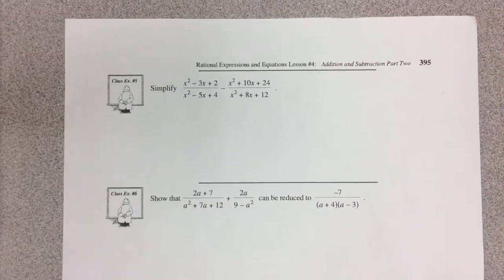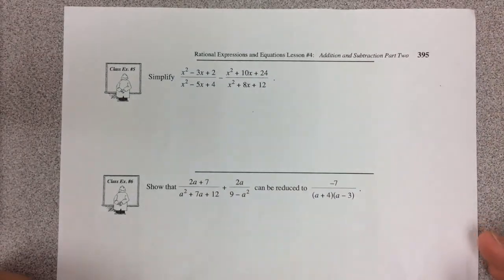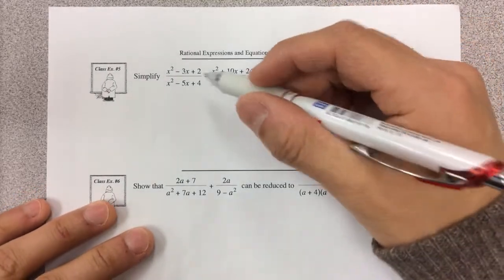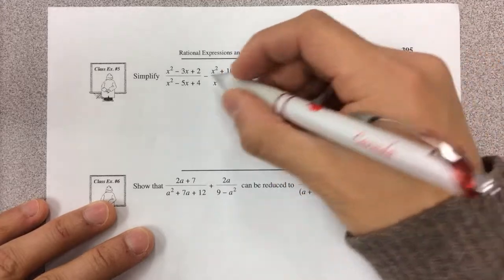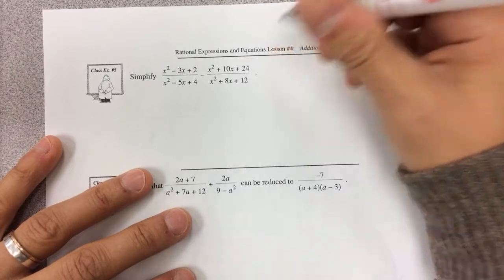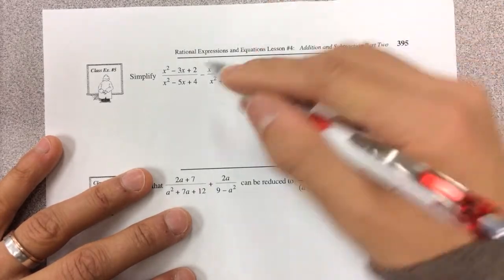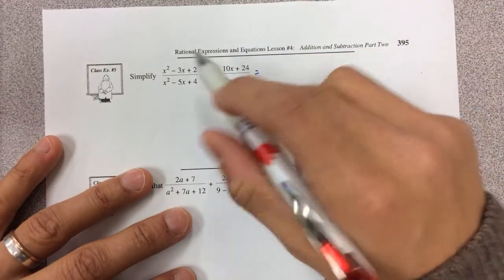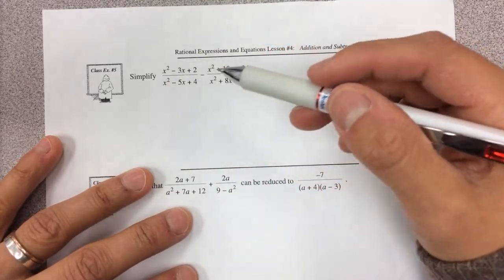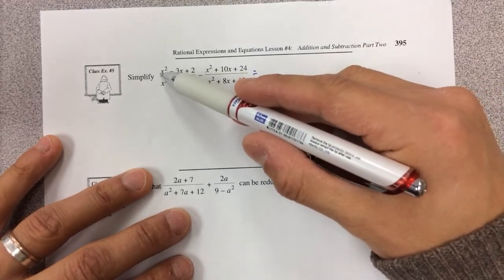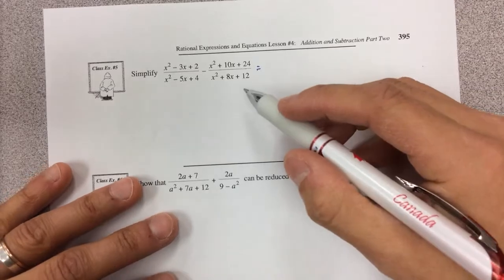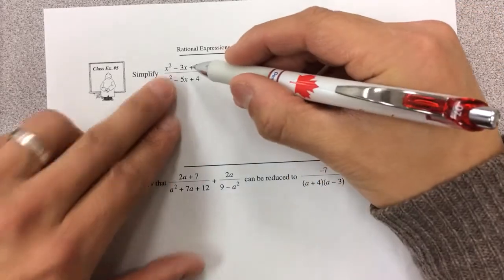Next example is very similar to the first one. However, before we start this one and begin finding what our factors are, we do have to factor it completely. And if I look at what's on the top and the bottom and top and bottom, they're all trinomials, and they're all trinomials where my value of a is equal to 1. And so with ax squared plus bx plus c, a is equal to 1, which means I can factor by inspection.